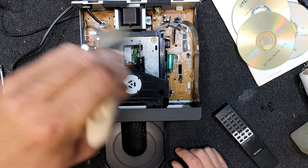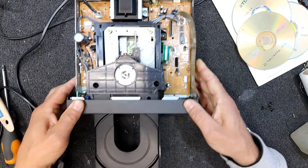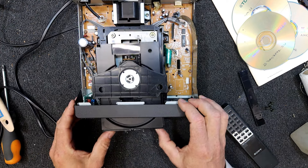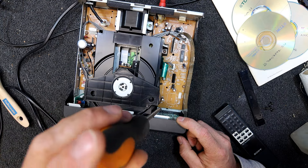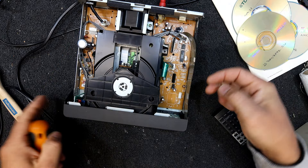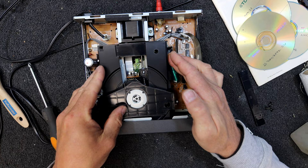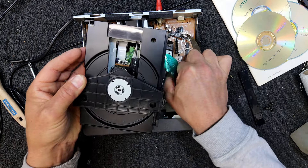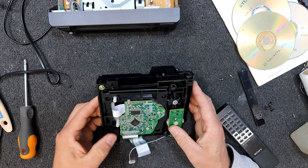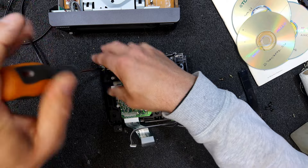Look, we've got a dead spider or spider casing when it's grown there. I'm in two minds whether it's worth doing anything with this or not. It looks like we've got to take probably the door front off, just sort of squeeze it out and upwards a bit. I think this could almost get away with just a service on this - it does seem a little bit more skippy than it should be. I'm impressed how well it can play a bad disc. We need to check things like the rubber mounts - I think this is mounted on a sprung system. It does feel a bit stiff so it's not impossible we've got an actual mechanical issue rather than motors or anything.